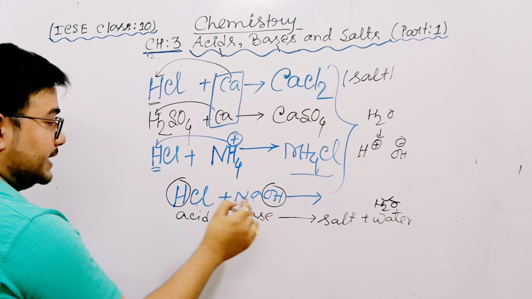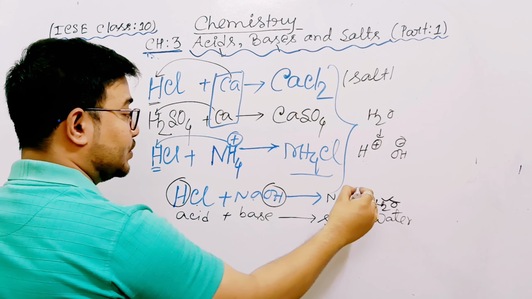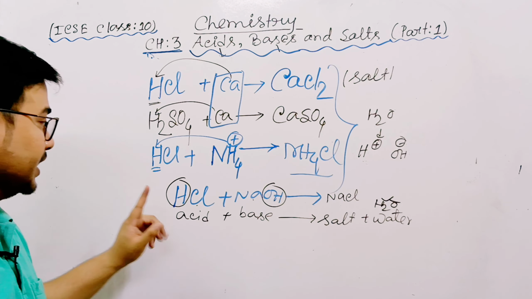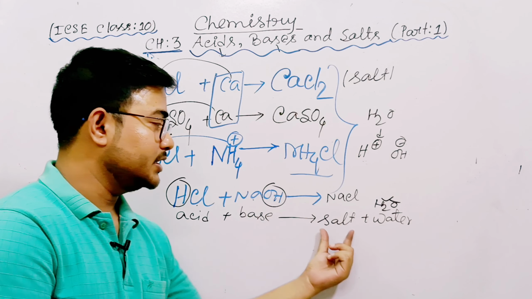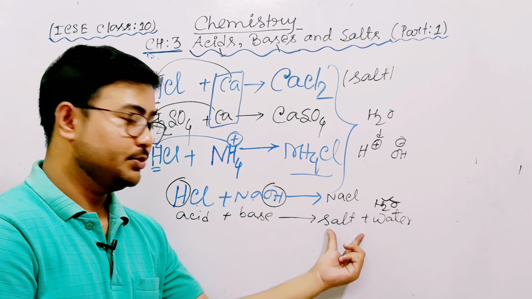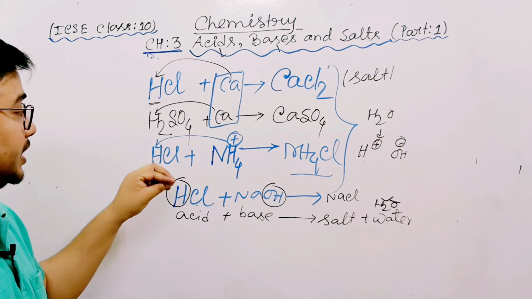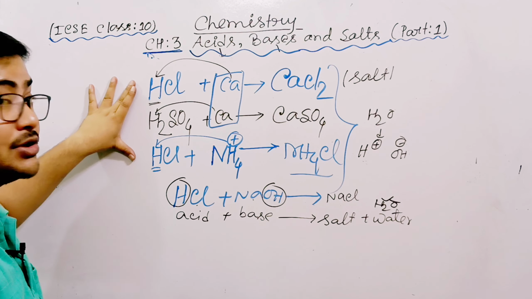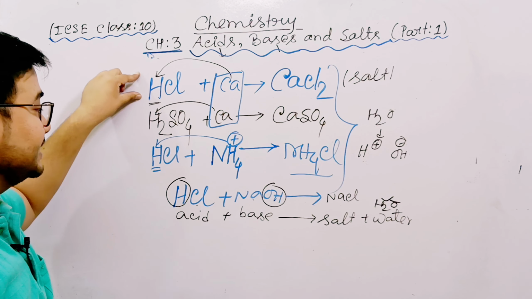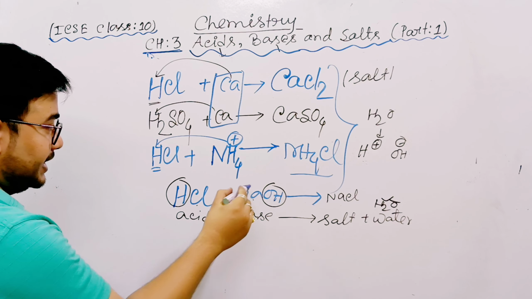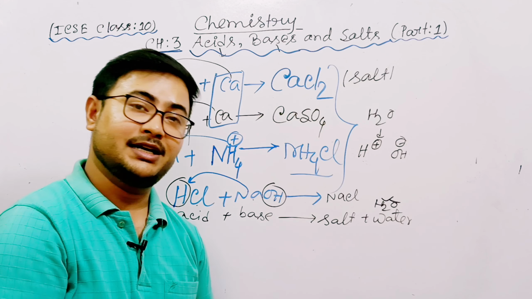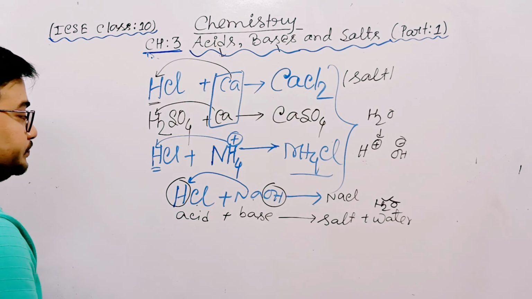Now left is NaCl, so here NaCl is the salt. Understand? So this is the primary, easy definition. When acid plus base react, they will produce salt and water. So first identify water, then the salt is what remains. Now you can tell this definition with the help of the earlier concept. What is this concept? When a metal replaces H in an acid, see, the metal replaces the H of this acid, NaCl will form. Understand? So this is the concept.